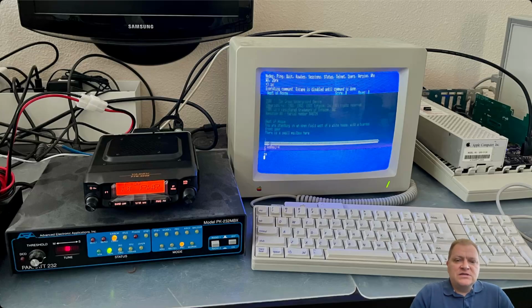On the left-hand side, we see the amateur radio pieces. There's a serial cable going from the modem port on the back of the GS over to the TNC. That's the black box. I have the AEA model PK232 MBX, which is a fairly popular, widely available used model of TNC. There are many TNCs out there. The period packet radio books often have a summary of some of the different models. Really, any model of TNC with a serial port will do the job.